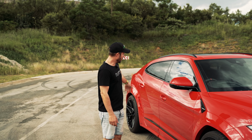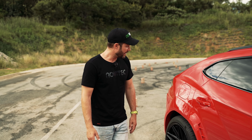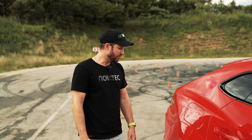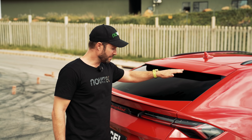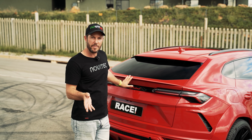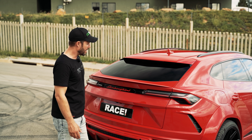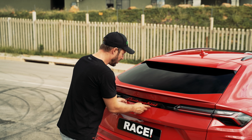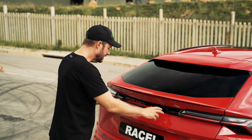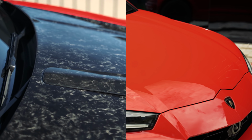Now we get towards the side over here, because obviously the Urus being a much wider car, that growing over the shoulder of this car. But when we get to the rear, you got this piece over here and then the lip over here. All body color, I find it a bit meh, as opposed to seeing this and this in visible carbon fiber, as well as the part behind the nomenclature having that in carbon fiber. Looks really, really good.